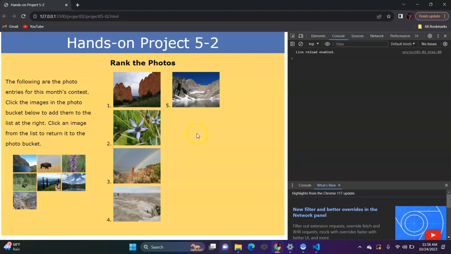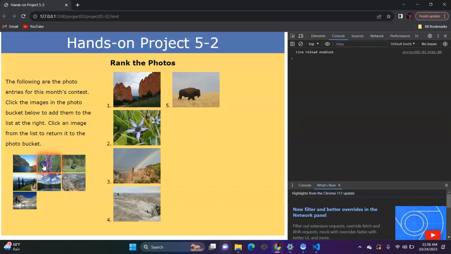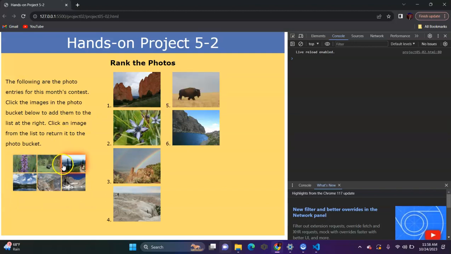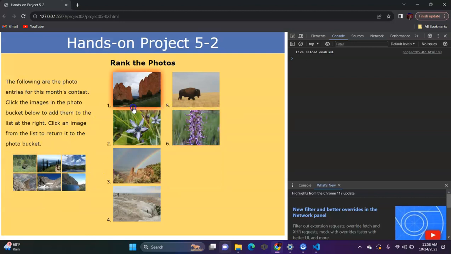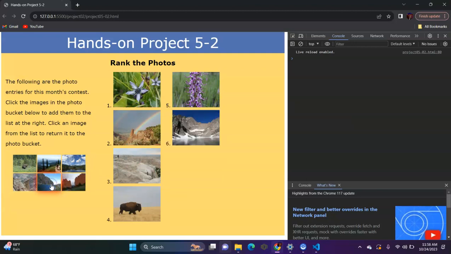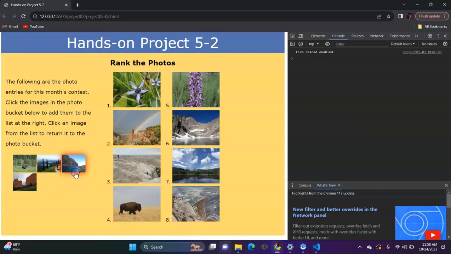Whenever we mistakenly click a photo, we can click on the image so that it returns back to the list, and then we can proceed with our ranking. This is about our second project.